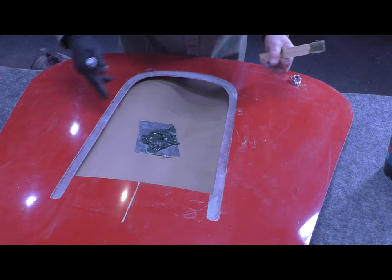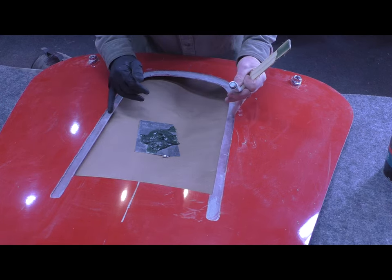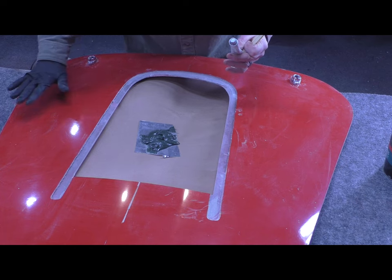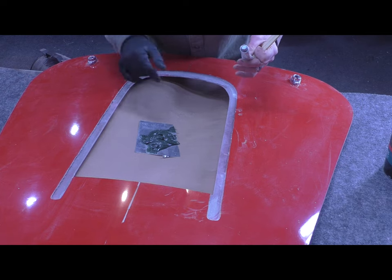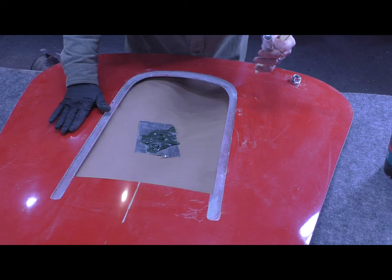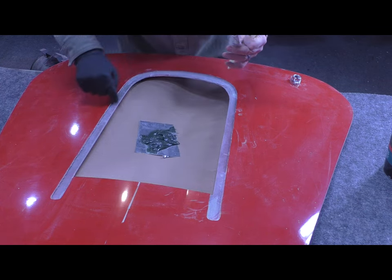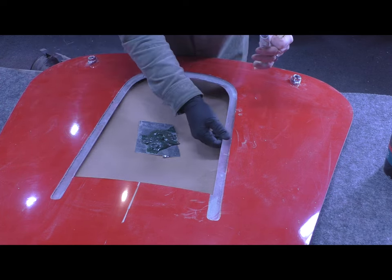So now that I've cut away the top skin, this allows me to recess my hood scoop, which is fiberglass, down into this opening, and ultimately it will give me a nice smooth transition. My hood scoop's thickness is almost identical to this top skin, so it'll transition nicely and cleanly into that, and I get this really nice big bonding surface between the two units. I can bond fiberglass to fiberglass very well.